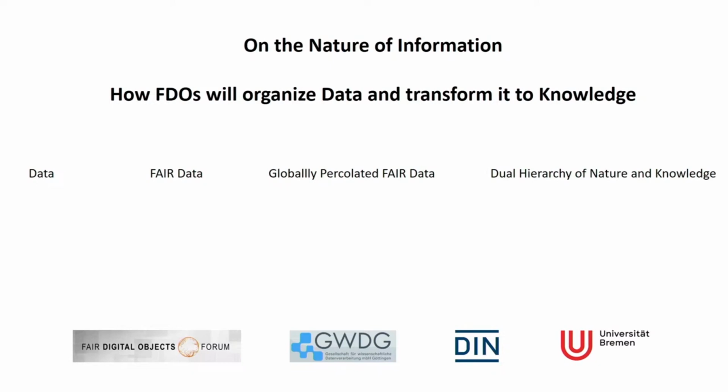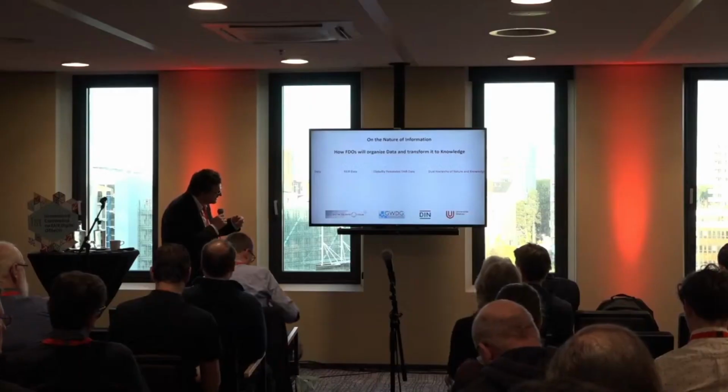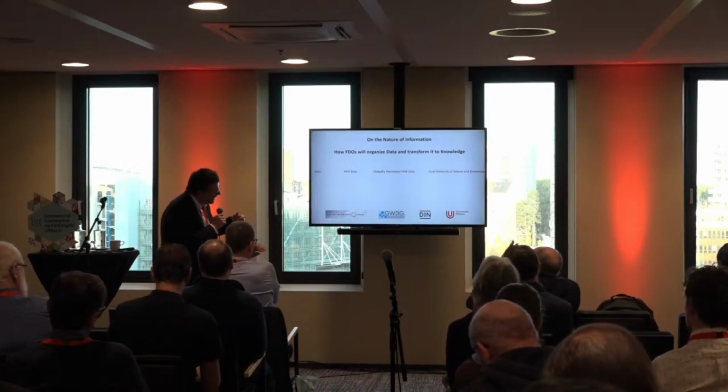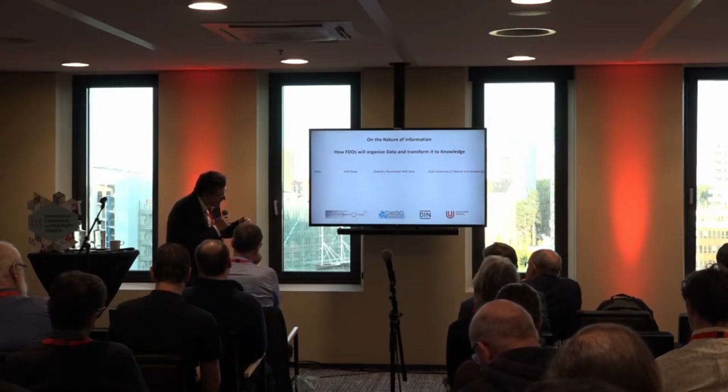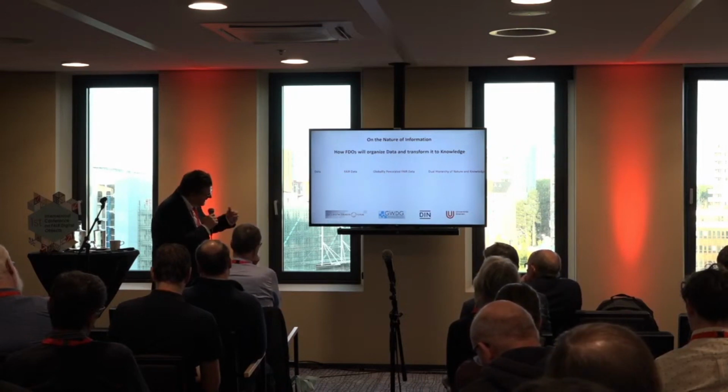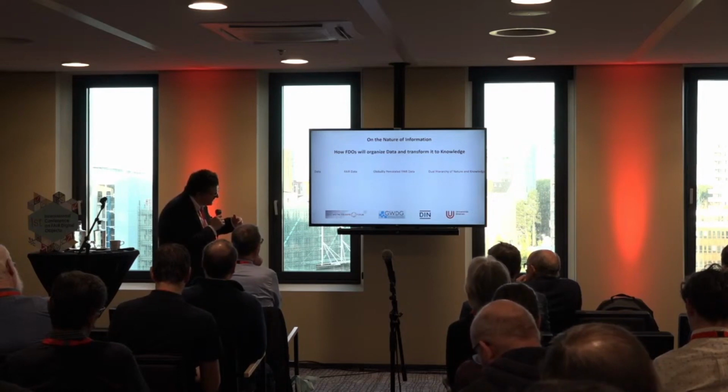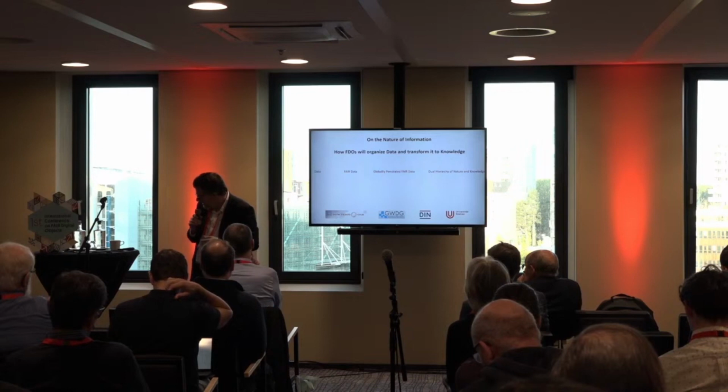So first of all, you go from data to FAIR data. Then, because they are FAIR, you will be able to globally percolate it. Then you have the globally integrated space, and then the second usage of FDOs is to organize that space, fuse them to higher ordered clusters, which have less symmetry than the ones below, and the whole thing is going to give us the knowledge, and at the very upper end are disciplines like philosophy. That was it in a quick.